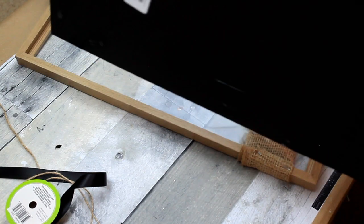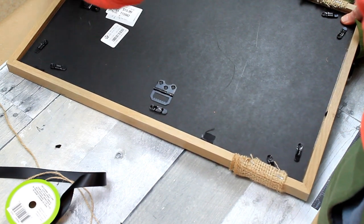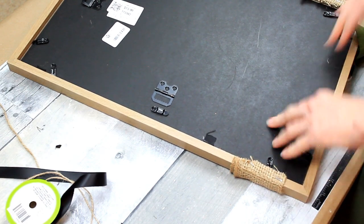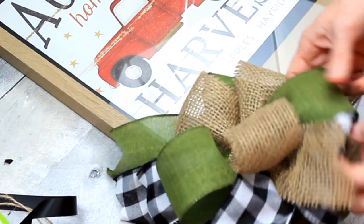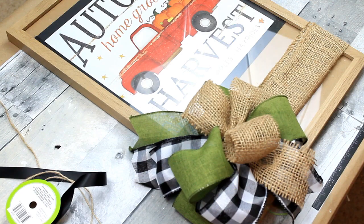So I think it looks nice and finished now. You can go ahead and set that back down in the frame and fix the fasteners back. And again, for details on how to make this bow and how to do the original project, just follow the link and you can see the original.